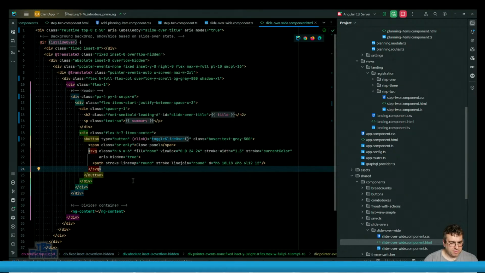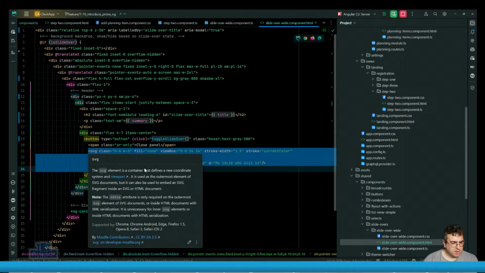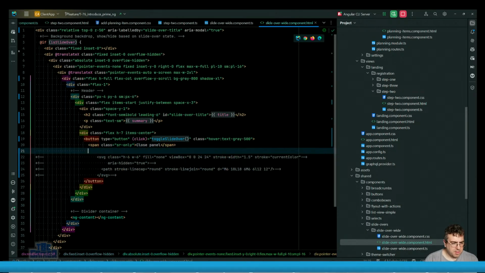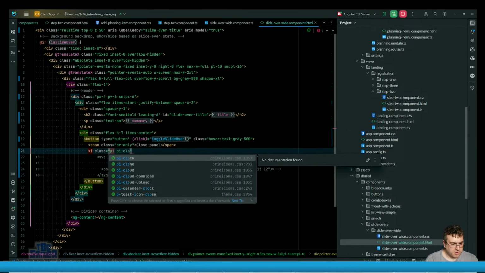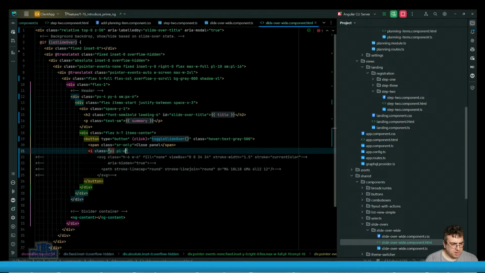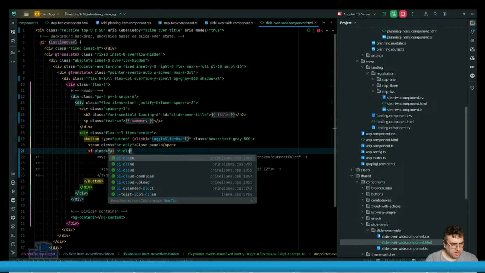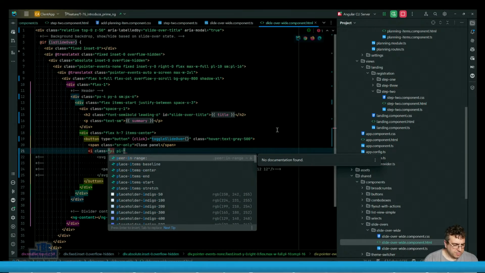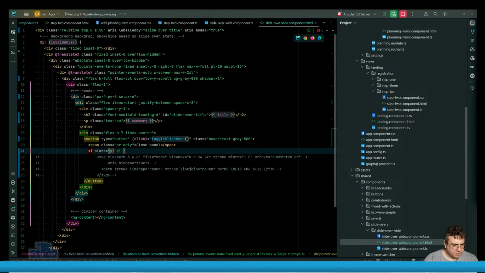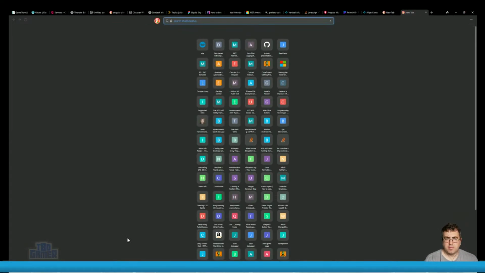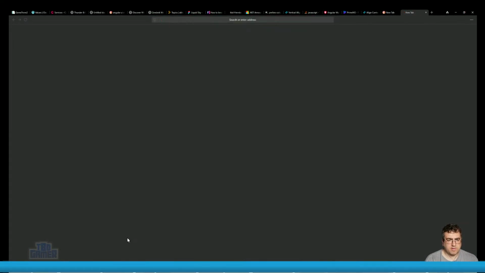Why does that have... I class equals pi. Let's have a look at icons. PrimeNG icons.